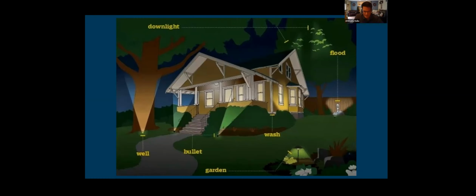The most specific that you'll see is typically a directional bullet, because now you know that it's going to be kind of a tighter beam in there that you can manipulate with lenses and such. But again, that's a design course. Happy to accommodate you guys down the line with anything like that, of course. But the non-specific you can look on here is called a garden light.